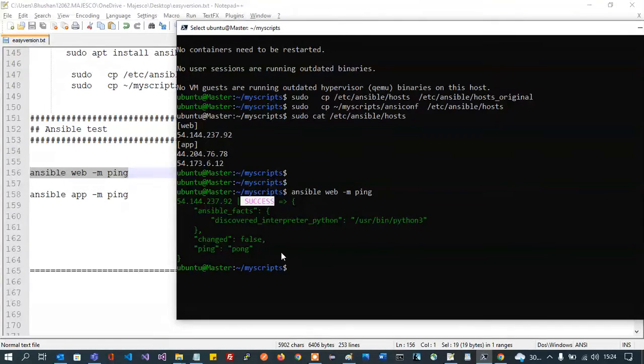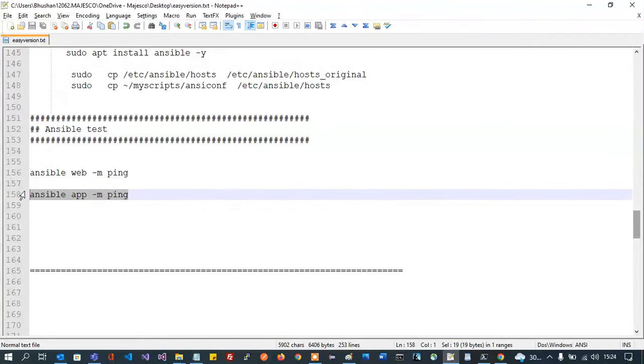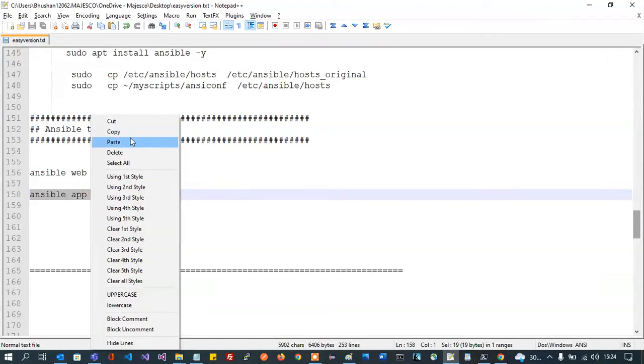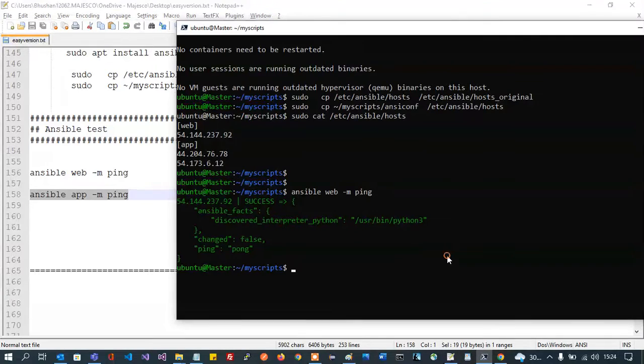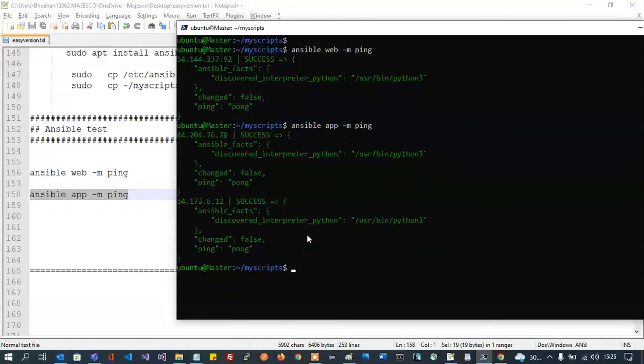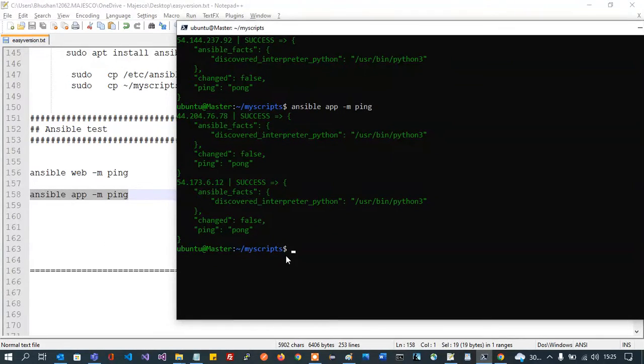That means it can successfully ping itself. Now what about app? Because app contains the worker nodes, and the worker nodes should be reachable even if the -i key is not there. Let's check whether I can ping this or not. As you can see here, app means worker 0 and worker 1, and we can successfully ping them. So if it is so, that means our Ansible is working fine.